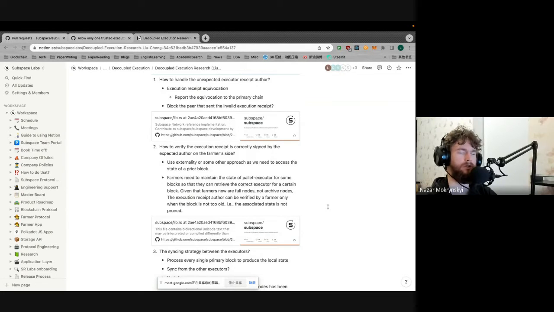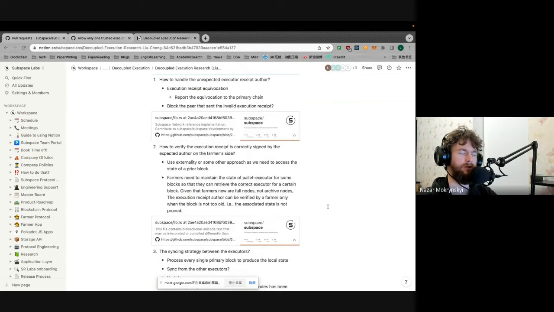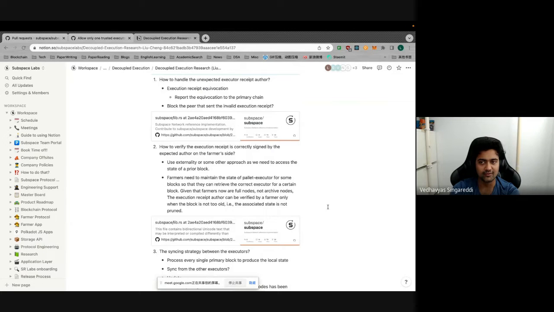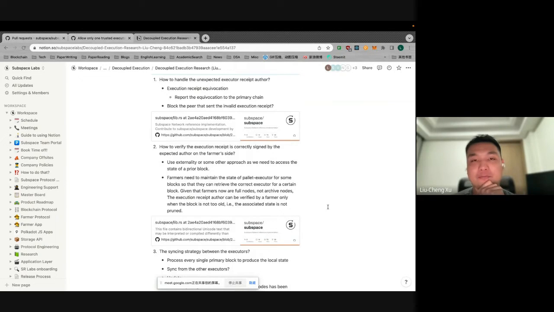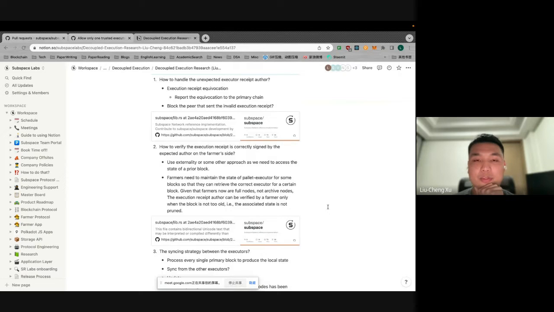But it should be included in the block, right? Yes, I think so. Okay, so it's in the block. It's gossiped over the network. It's in the transactions. It's just not verified, I guess. We haven't verified this receipt. So anyone can submit any ER for anything and just flood the network with those ERs, because nothing is verified. So we do need at least to verify that it is signed by the correct executor in this initial version. Okay, so we have the answer for the first.